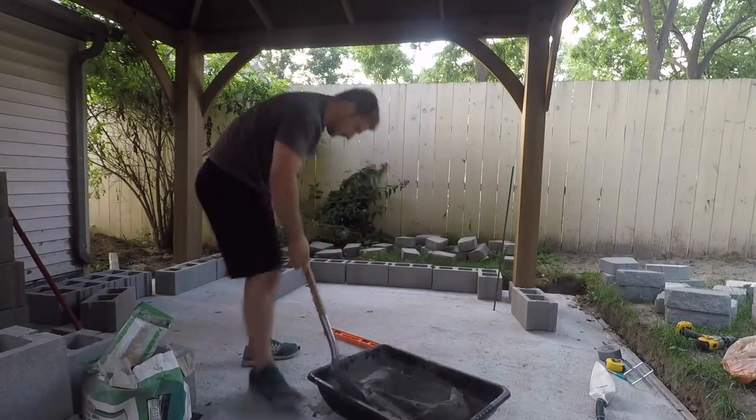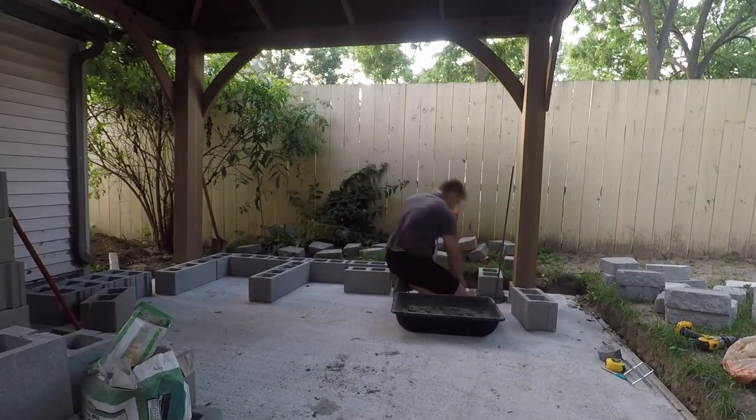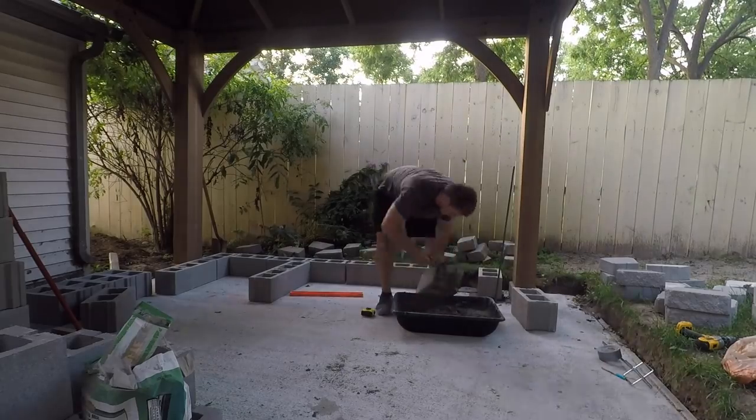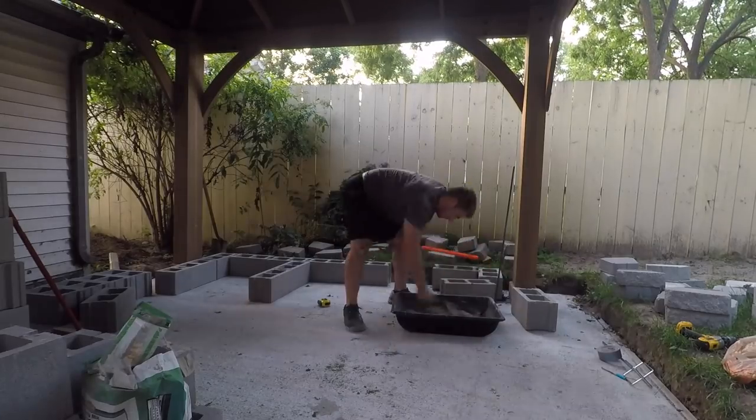So just mixing up some mortar, putting it in and making sure the brick's level, and I'm squaring off the brick to the pad. You'll never see me use a square, but I square all the blocks to the pad.